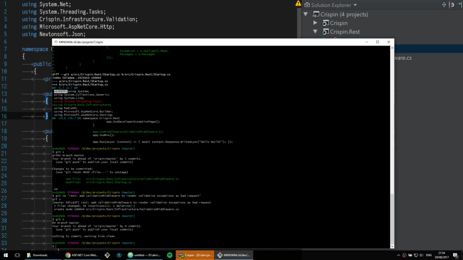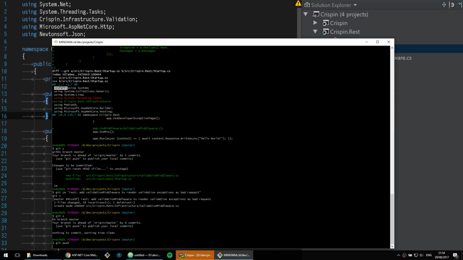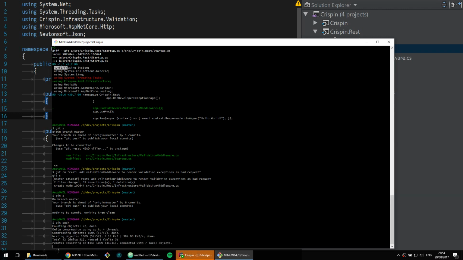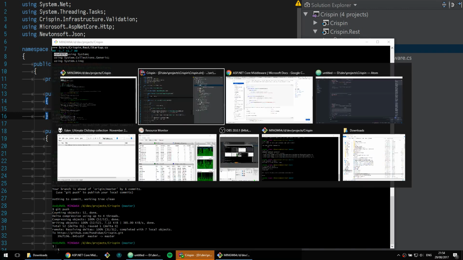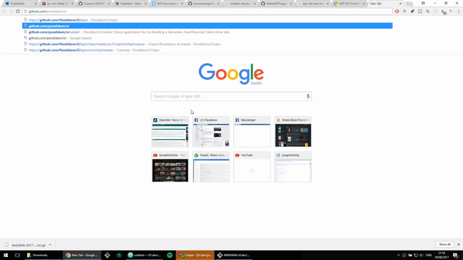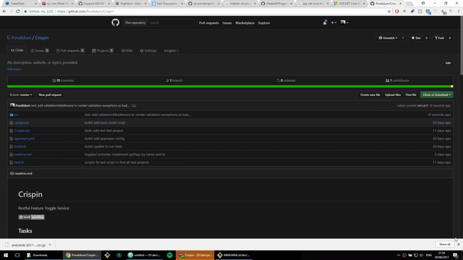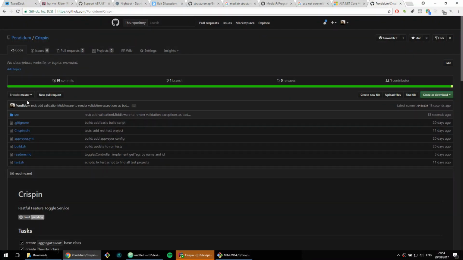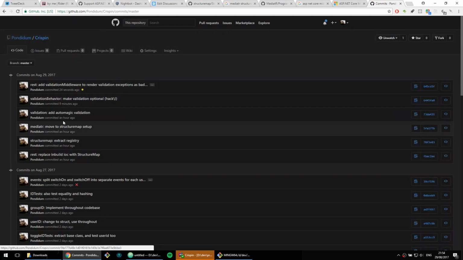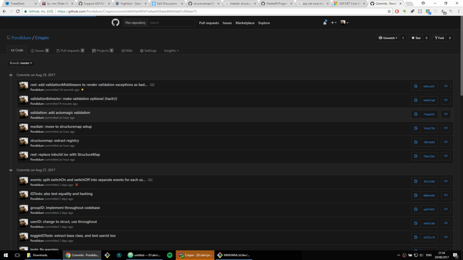Right, let's push these commits, see how bad that commit message is on GitHub. That can go away. Commits. And it doesn't seem too broken.